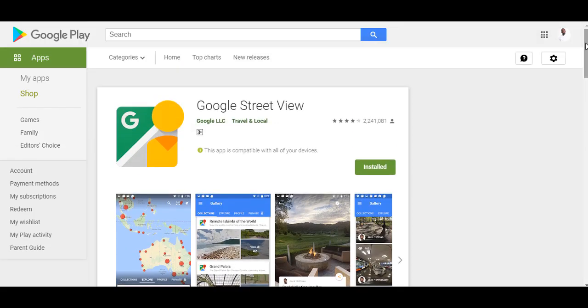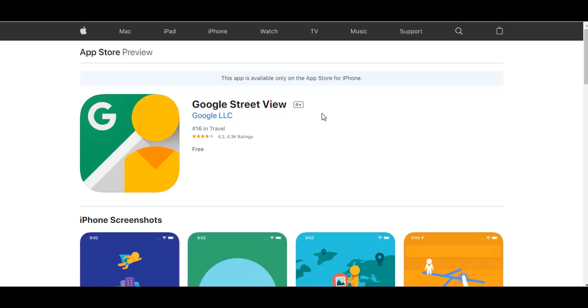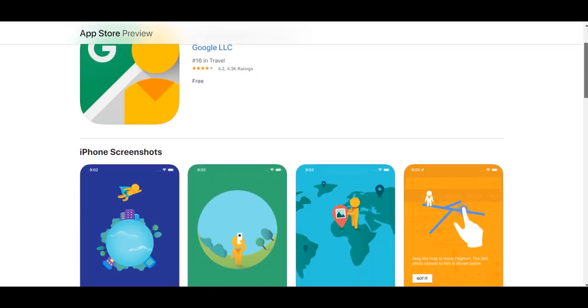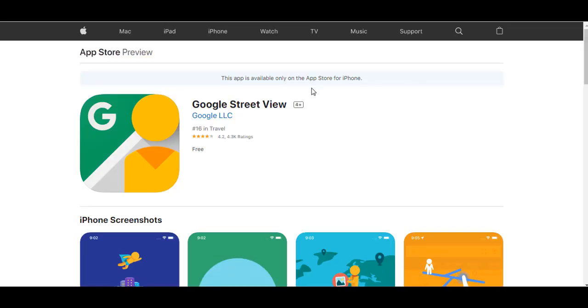You can turn on your camera right inside of your house, the hotel, or your prospect's facility which you want to create a 360-degree image of. You can use your camera to create it. Here it is on the Apple Store. You can also see the image, how it looks. So you're expected to install this.